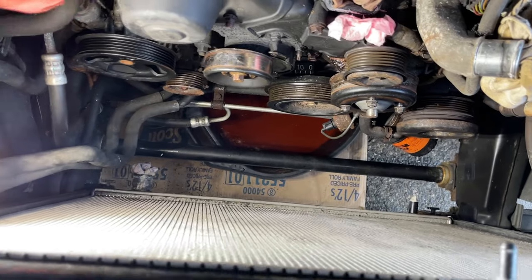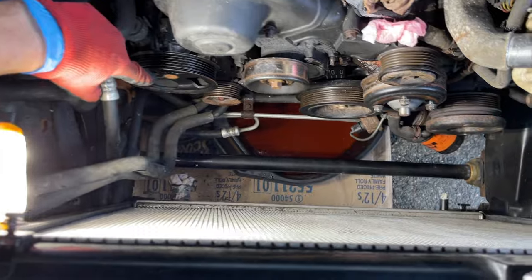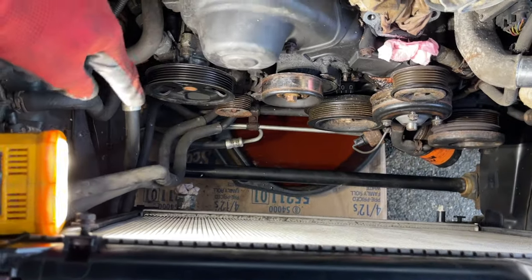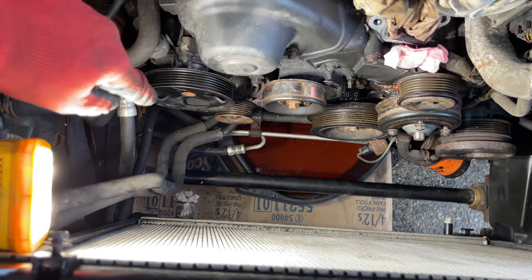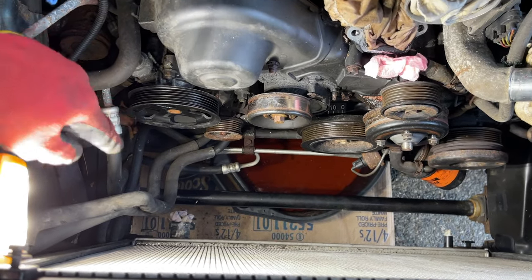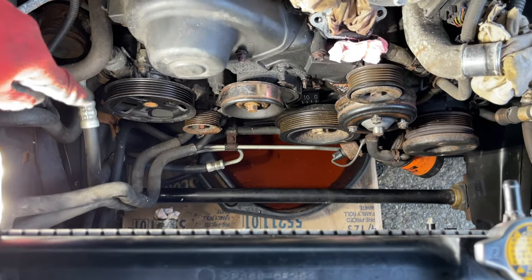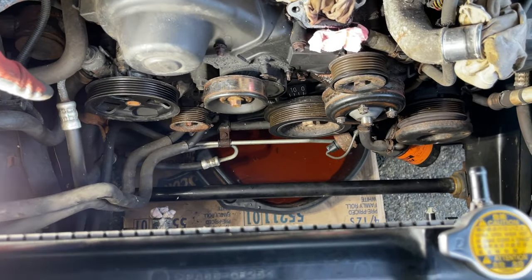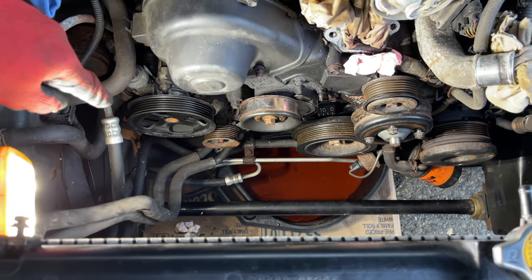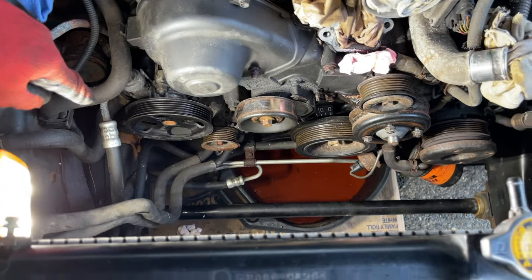Here's my new power steering. If you've seen that video, it shows you how to replace that. Same thing with the alternator. It shows how to do the alternator and that. That's a funny story in that one. Check out that video, how not to ignore the engine light, because it'll leave you stranded. So check out that video, how I replaced the alternator on that one. And that's OEM too. That's not reman, it's the original. I believe it's Denso that makes the products for Toyota OEM.